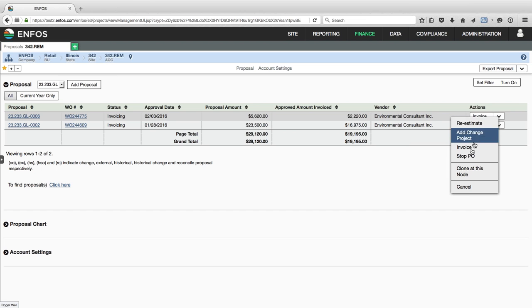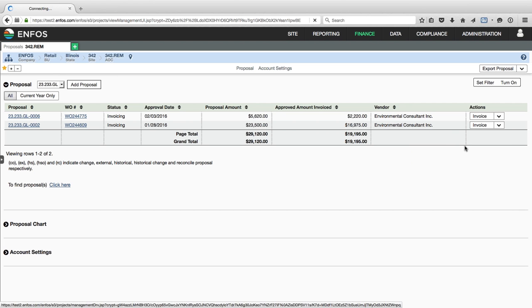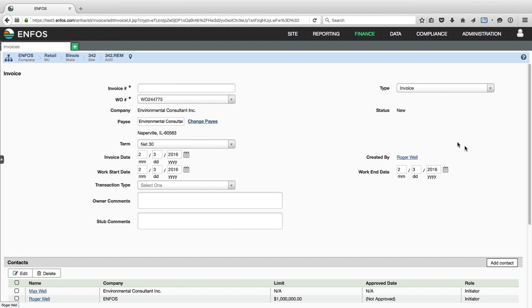And I'm going to click Invoice. It's this next step that lets me say I want to do a credit memo. So instead of it, it's going to default to Invoice under this type, but I can hit credit memo here. Once I did that, now it's asking me for a credit memo number. So I have to put in a unique credit memo number.